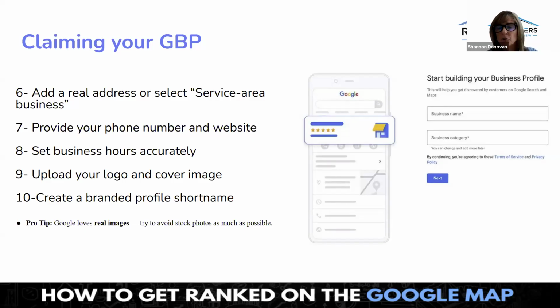And a pro tip: use real images. It's something I'm constantly saying to my clients. We need more real images. Literally, we don't need much from clients. I need reviews and real images and videos. Otherwise, we can do everything else. But unless we send a photographer out, we can't get the videos from you. And the videos from your phone are the best.